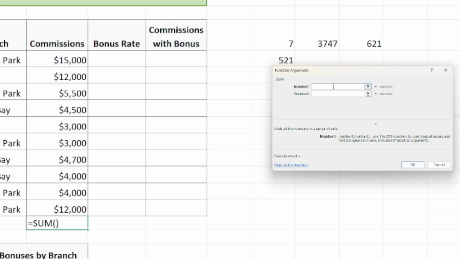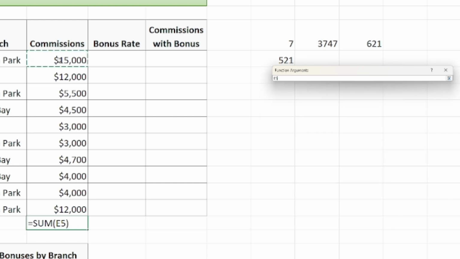And for us, if we wanted to select our own numbers to add, it still works just like how we did our formulas. You could type it in yourself, so you could say E5 to E14, or again, delete whatever's in that box, or you could just select it. In this case, we want a selection of cells, so again, go to your E5, hold down, and then drag down to E14.